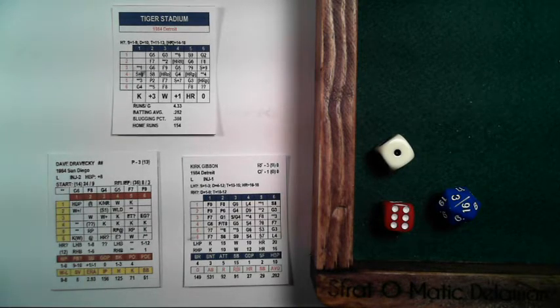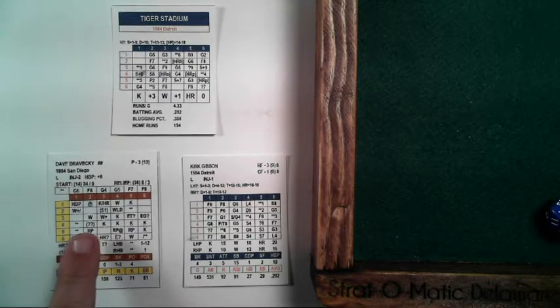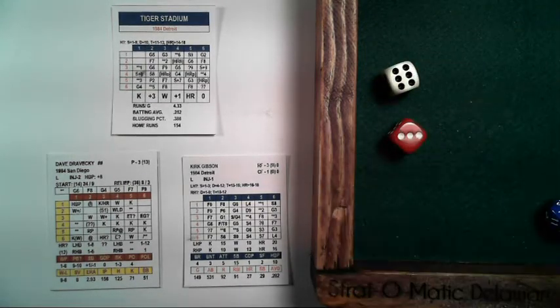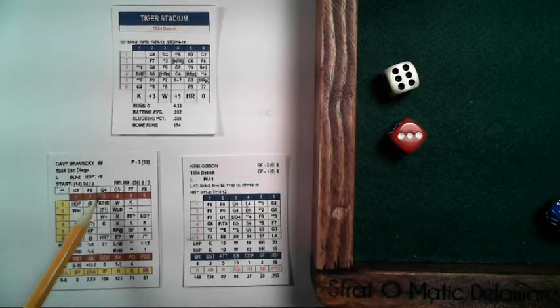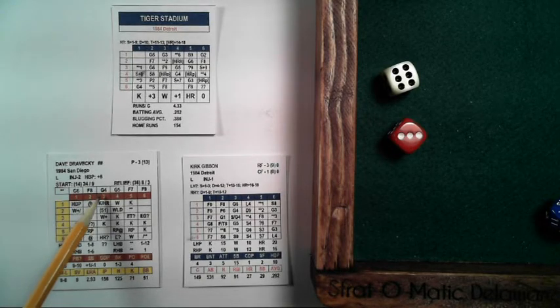That's pretty much page one. On page two we cover different results you'll find in the batting matrices and how to resolve them. The top of the next page: playing the game. The play is resolved by rolling 2d6 first on the pitcher's card for the pitch — you always start with the pitcher's card, then may go to the batter's card or stadium card. So you roll the dice, get say three and six, and look at column three on the pitcher's card — similar to APBA where you read the red die first, then the white.